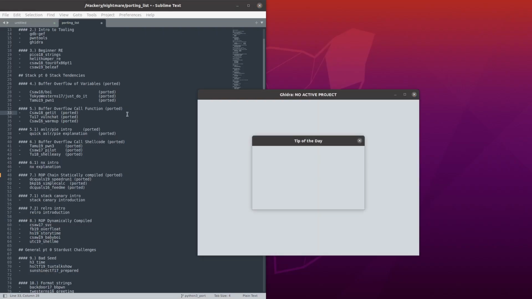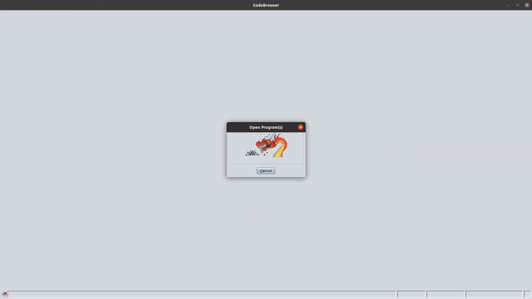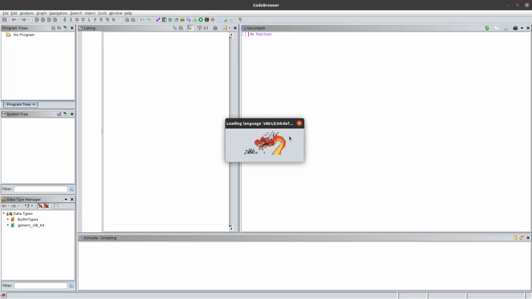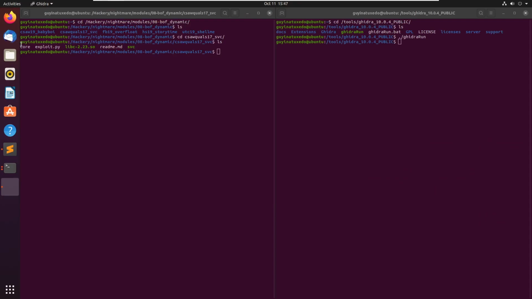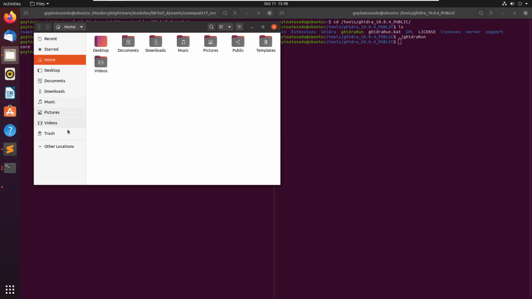Let's see, what is the tip of the day? Okay, let's open up the binary in Ghidra.